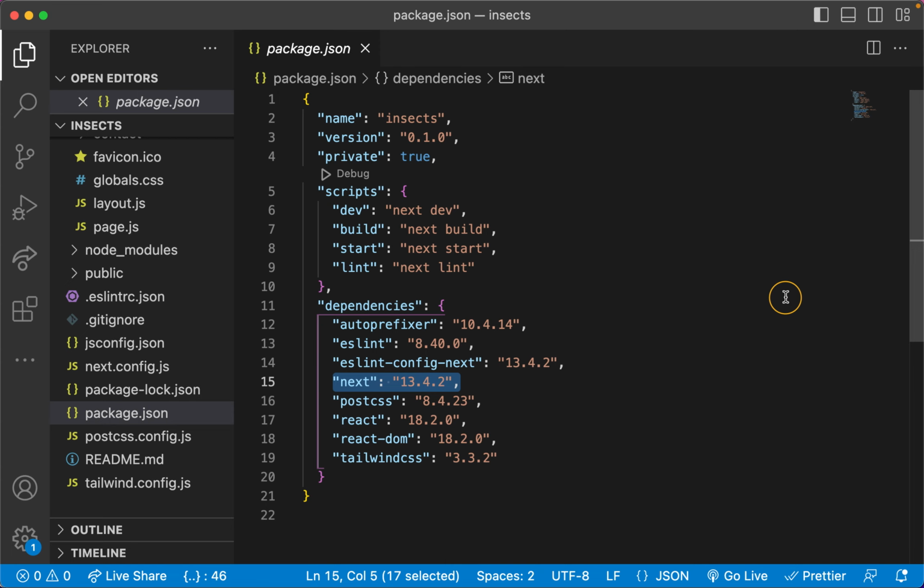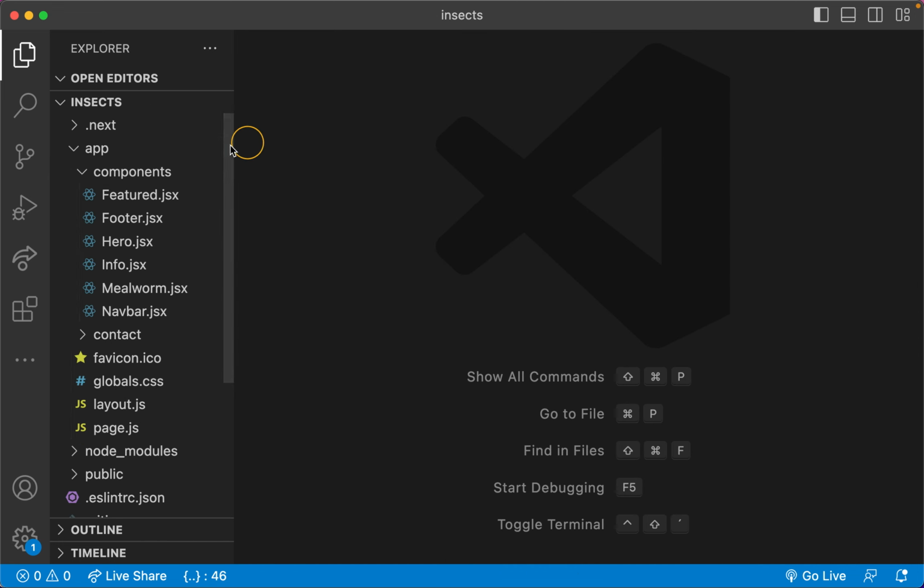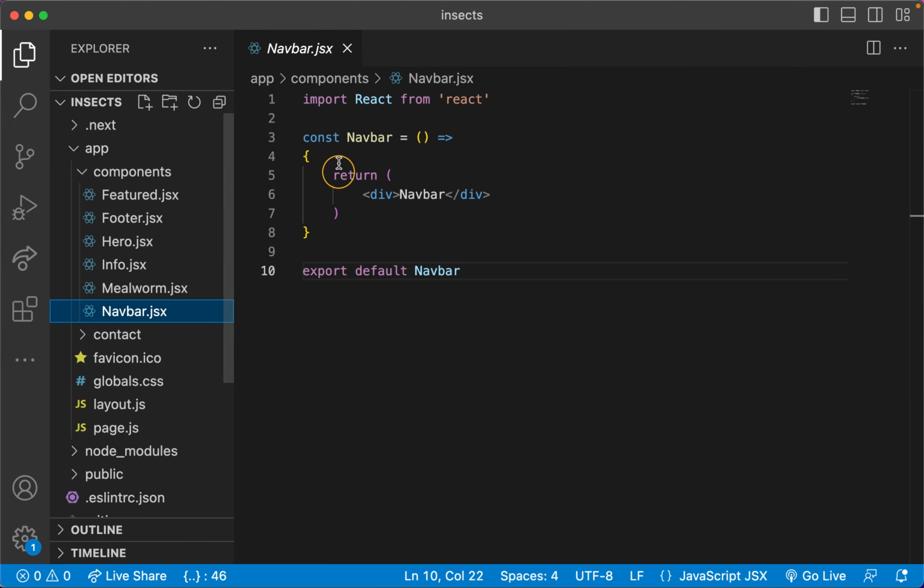But because in some cases we need to do things on the client side, so the browser, and if we are using this specific version of Next, we need to add the use client string that I mentioned earlier.